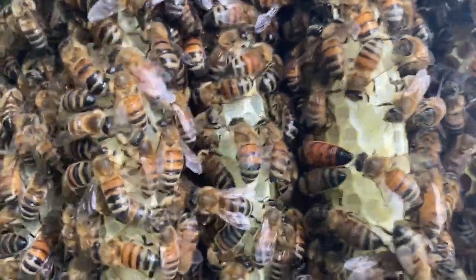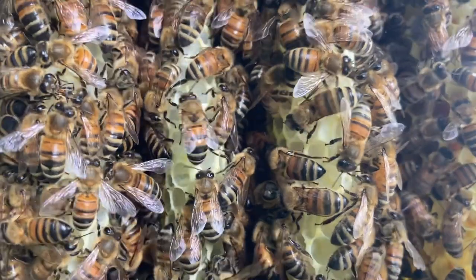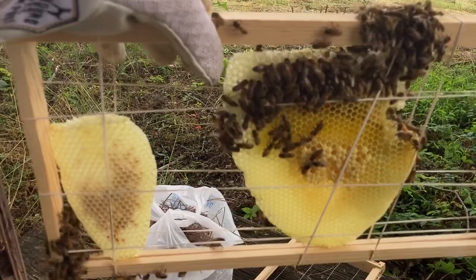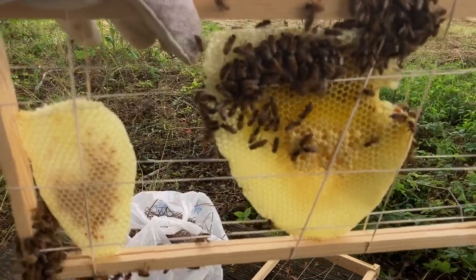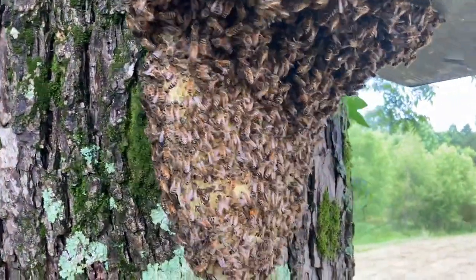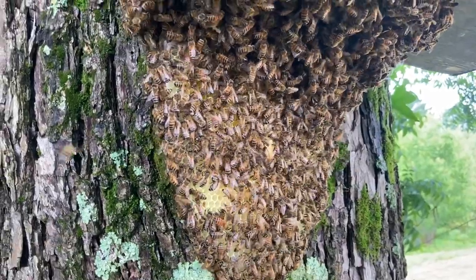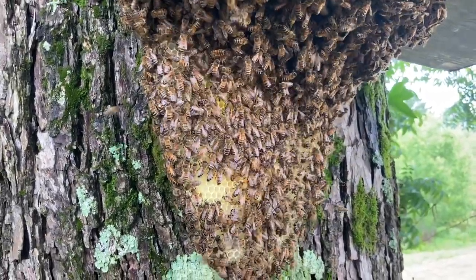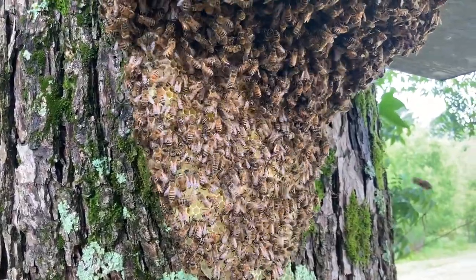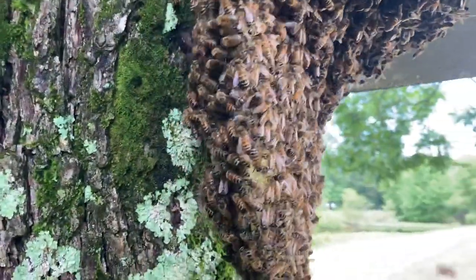There she goes — there she is right there. I can see that she is in there. Here's the first frame. She's still up in there, so I'm going to have to go find her. Two more sheets to go and I really screwed up — when I saw the queen I got excited and tried to video her so y'all could see her. Of course, I lost her. I should have grabbed her first. The rest of this could have been a lot easier, but now I'm just on the lookout for her.